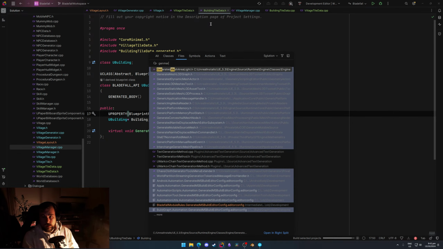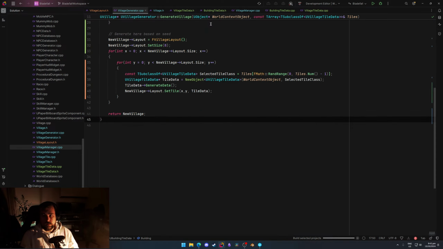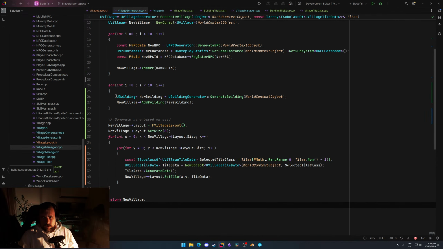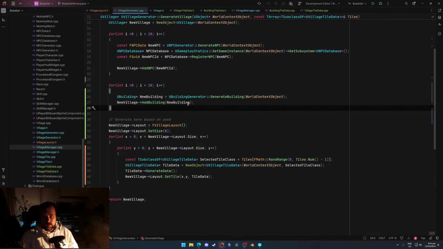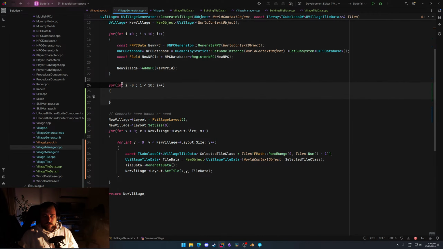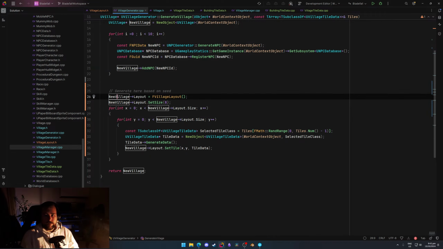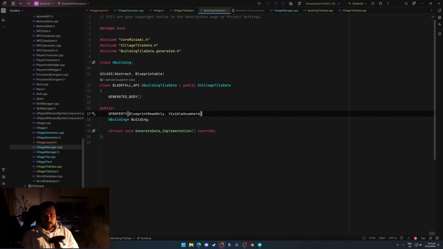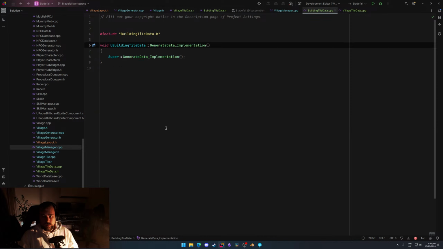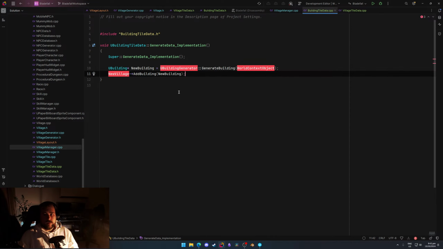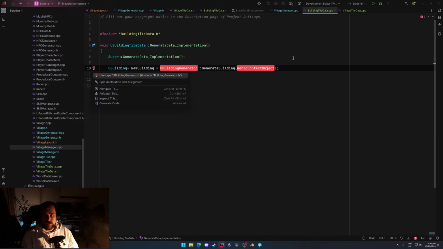And the way we do that is on demand with this. Okay, and then in here, go like that. Building generator, generate new building.